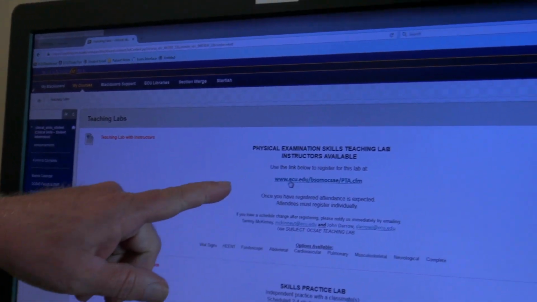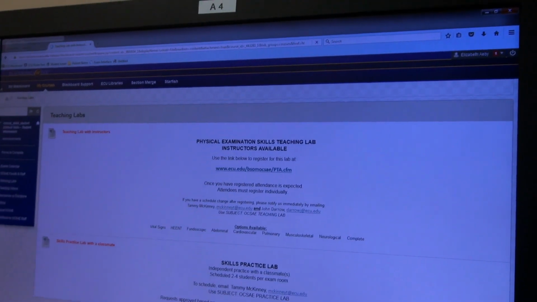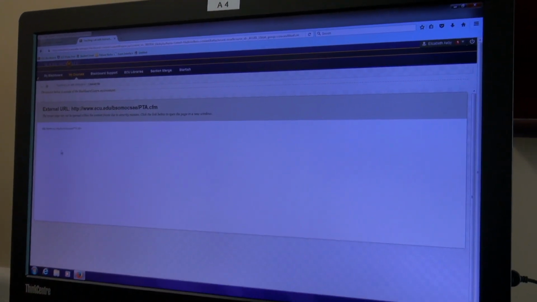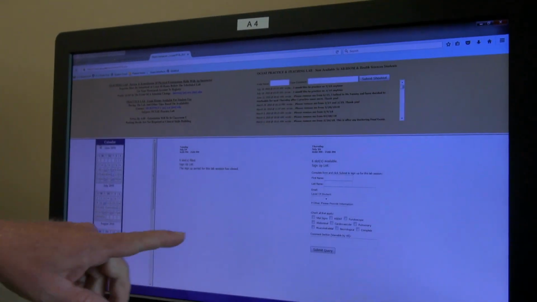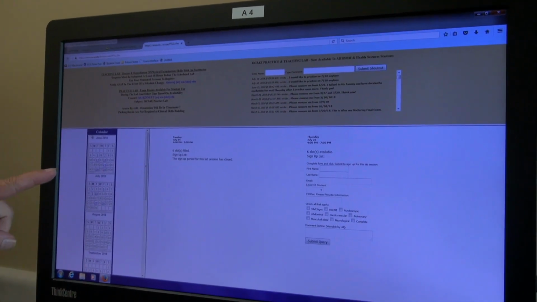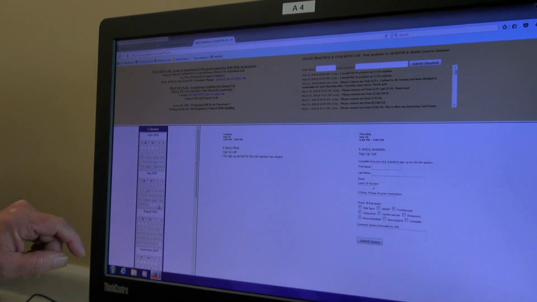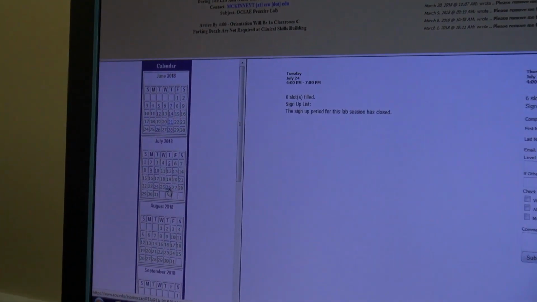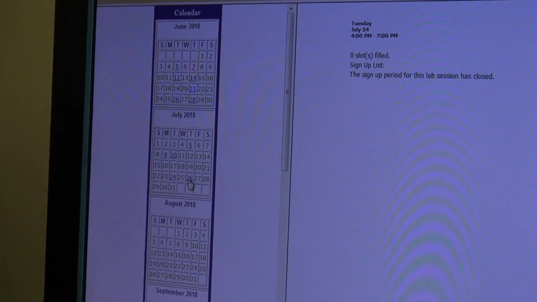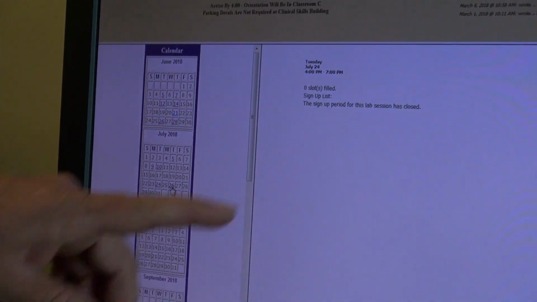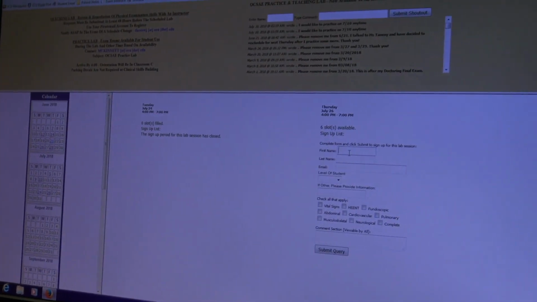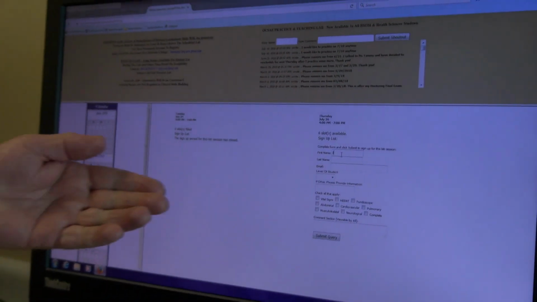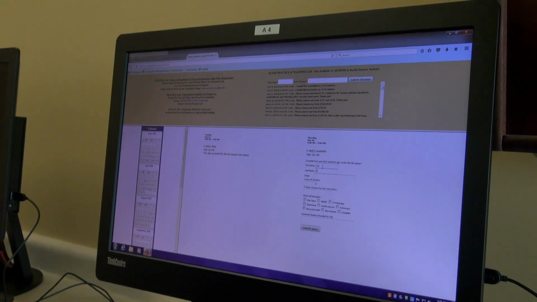And you're going to see this little URL here. Click there. Okay. And one more click. So what you'll do is you'll have a sign-up page like this. And you're going to go to the date that you want to come in, okay, if the dates are highlighted. Now, if there's not a highlighted date, but you have some other students who want to come in and work, just send me a message and maybe we can try to open up another lab for you on a different date. But anyway, find a highlighted date, and then you're going to put your first name in, your last name, your student ID, and then give us an idea what you want to work on, okay?